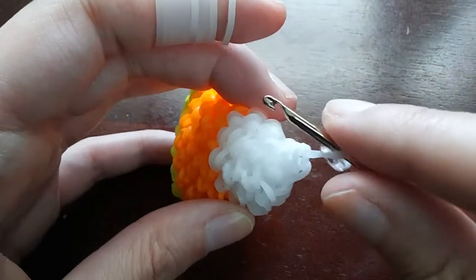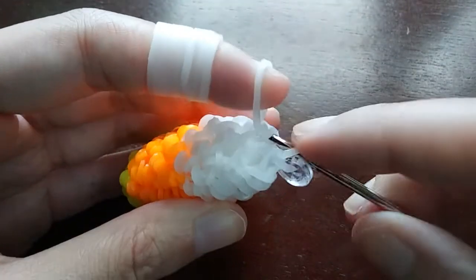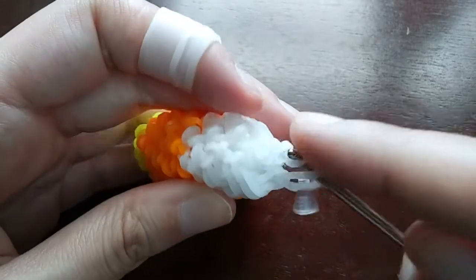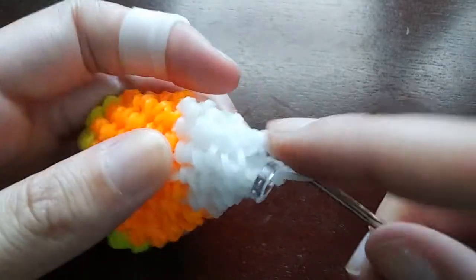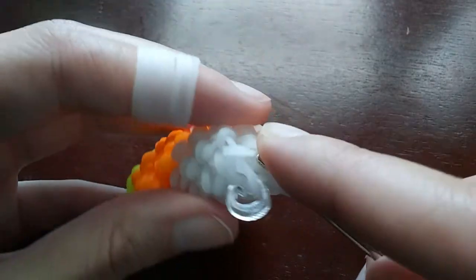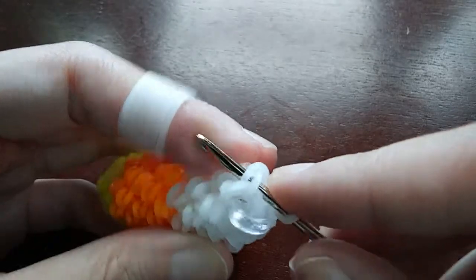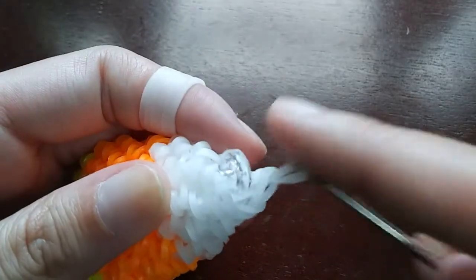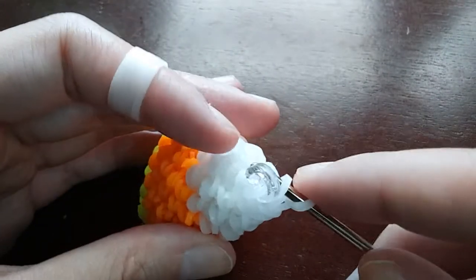So this is a single stitch, so the next one's going to be a decrease. And then we do a single stitch. And then we do a decrease. We do a single stitch. And then the next decrease is supposed to be on the one that has a C-clip on it, but we're not going to do it on this one. We'll just do a single stitch on the one that has a C-clip on it.